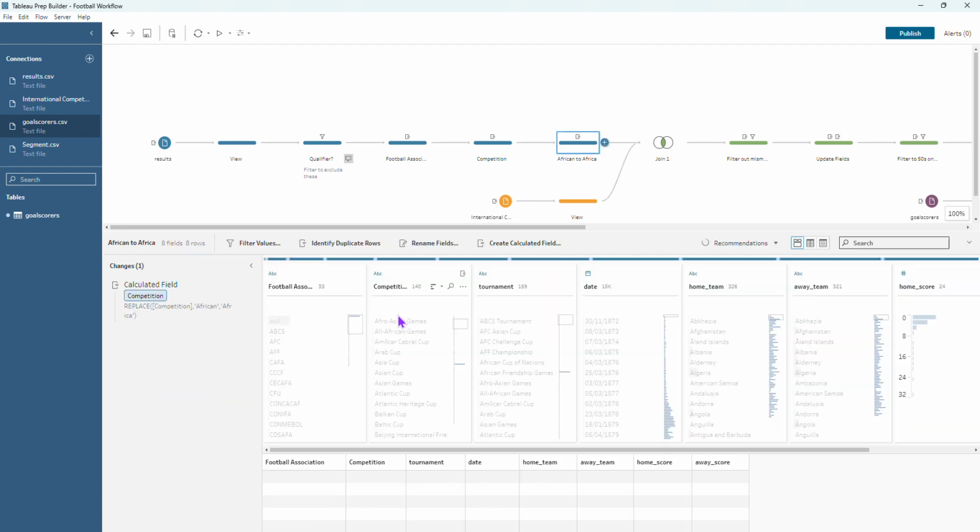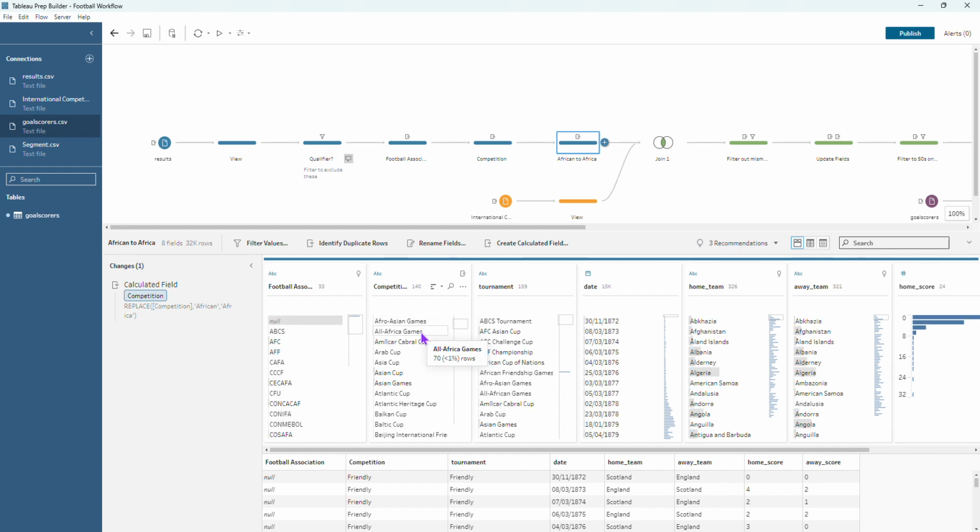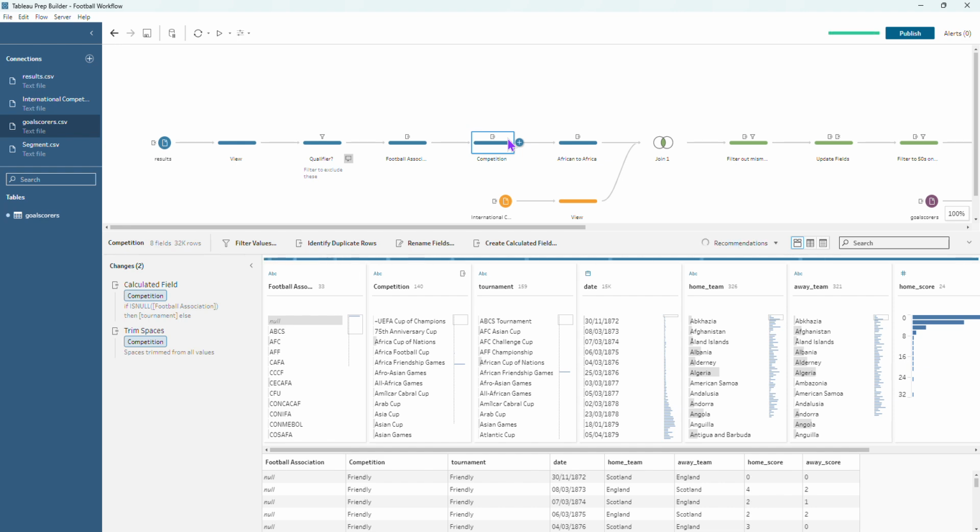So if I'm looking back in my competition field, then I am looking for that Africa Cup of Nations. And actually, I don't feel like this change was necessary. Oh, it's already happened. That's why I can't find it. Silly. So in my competition field, I've got the Africa Football Cup, I've got the African Cup of Nations. Yeah, again, I don't think that change that I made to replace the word African with Africa was actually helpful to me.